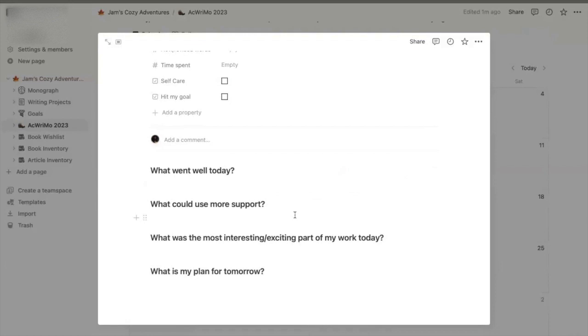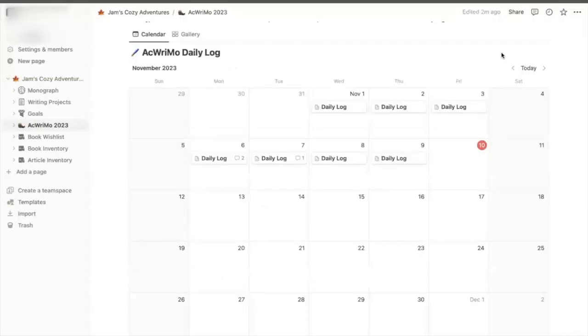So often what I will do is write a brief note about each of these in my Hobonichi A6 AVEC. And then later on at the end of the day, I'll come to this Notion site and I will populate it with a more robust answer. But that way I already have a brief note in my analog planning that I can use to remind myself, oh, what were the successes that day, right? What could use more support? What did I find most interesting or most exciting about my work today and what my plan is for tomorrow? And then this is a space because I can just type things out where I can populate it with a lot more detail.